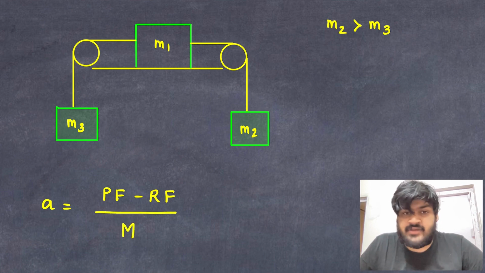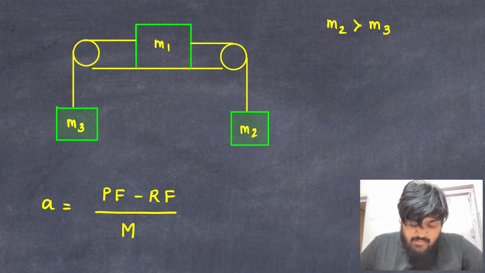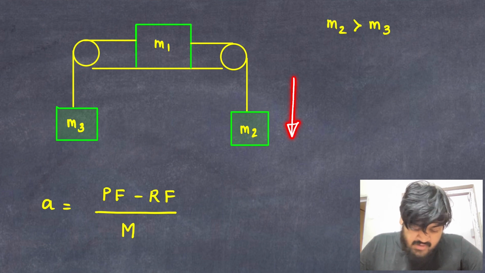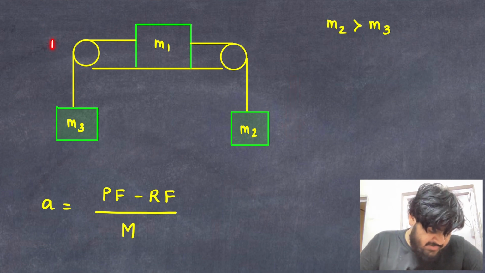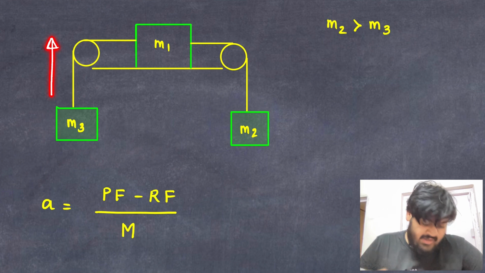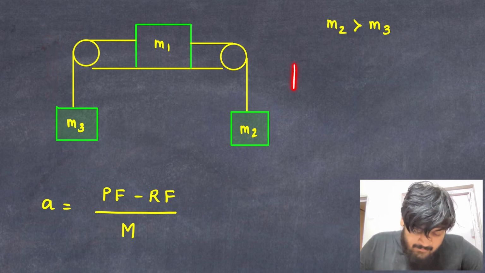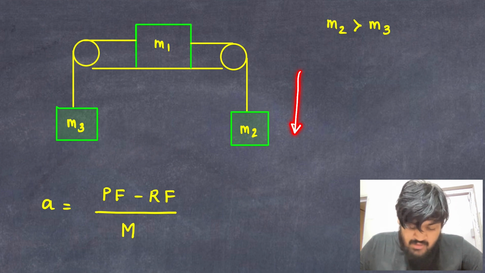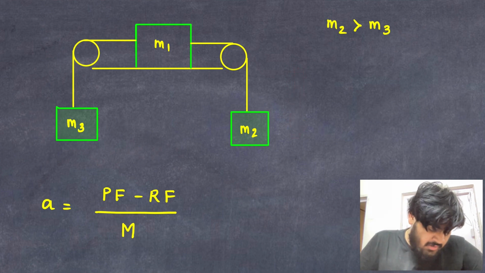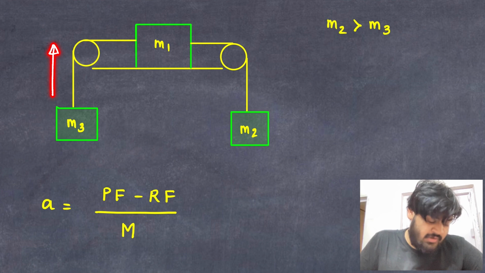So over here in the question they are stating that m2 is greater than m3. Okay, so that means over here what will happen? m2 will move in this direction because this side is heavier and this side is lighter, so this will move in this direction, right. So the block of mass m2, which is hanging vertically, by the way, is moving away from the pulley, right, and this block of mass m3 is moving towards the pulley, right.